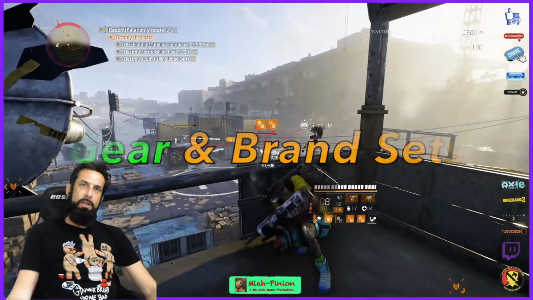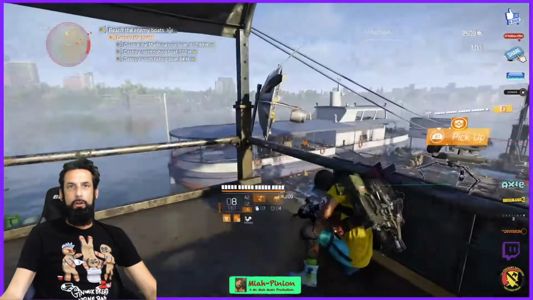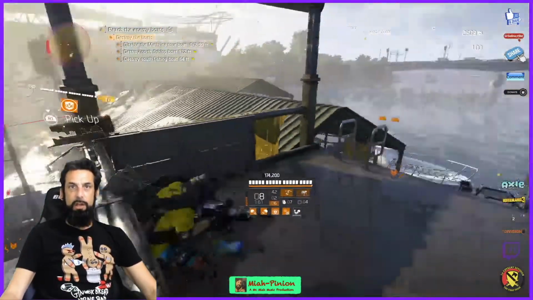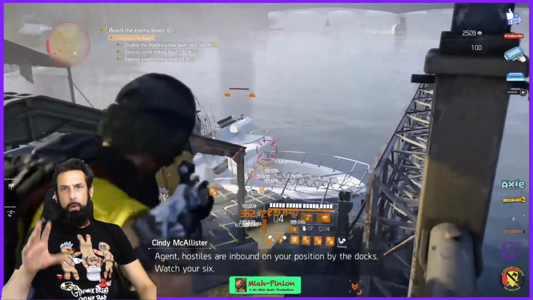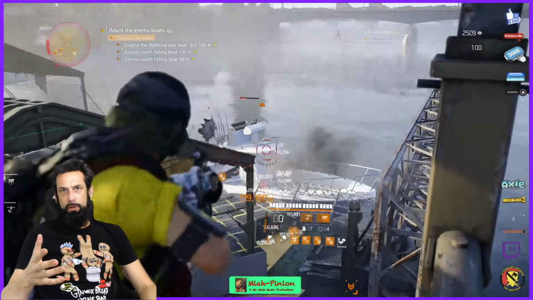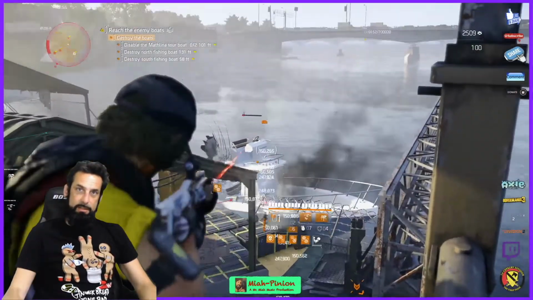All right, next we're going to talk about the gear and brand sets. Obviously, we've gone over the rigged gear set already, so let's go ahead and talk about the brand sets. In any iteration of this build, since you only need 4 pieces, you're going to have 2 additional gear slots left.